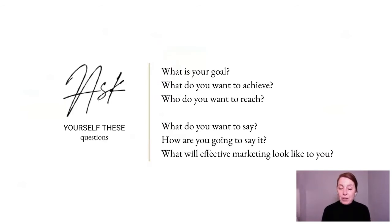So ask yourselves these questions. Go back and look at the replay or make a screenshot and see, what is my launch goal? Why is it that I'm wanting to get this out there? What is it that I want to achieve? What do I want to see as an effect of my launch plan? So start at the end, like I teach my students, reverse engineer your vision. So what is your vision?